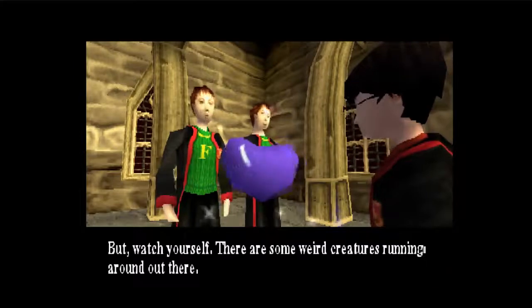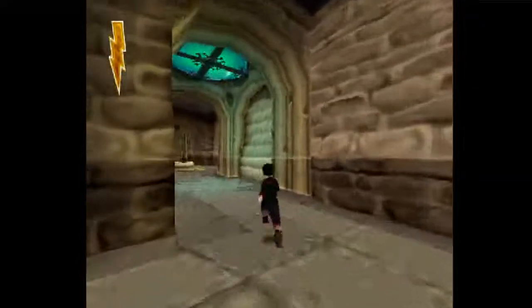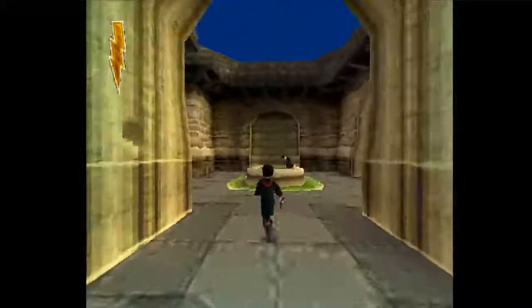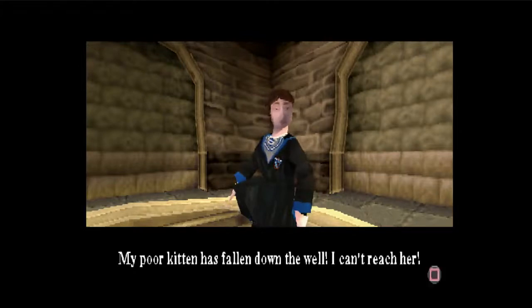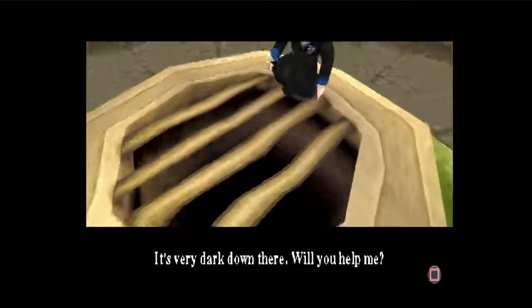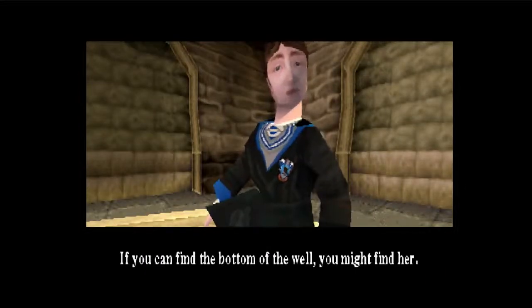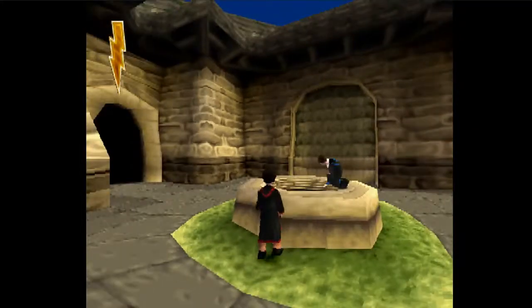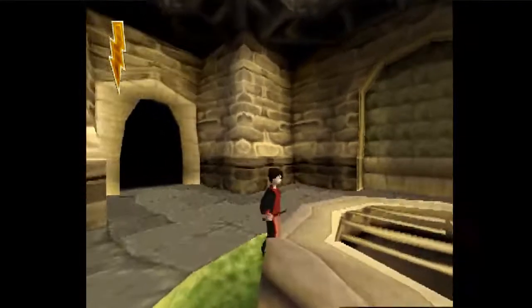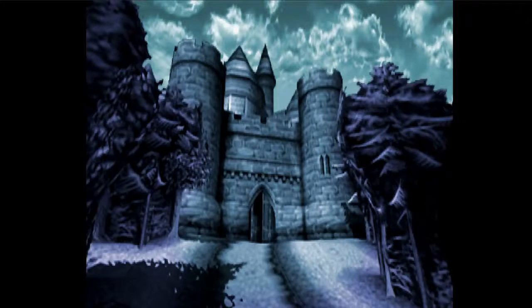There are some weird creatures running around out there. Also, what? Why have they changed colour now? Who's that? My poor kitten is falling down the well. I can't reach her. Oh well. It's very dark down there. Will you help me? Could I not Wingardium Leviosa? Well, you might find her. That echoey cat meow. I guess we're going to save a cat. I don't know.